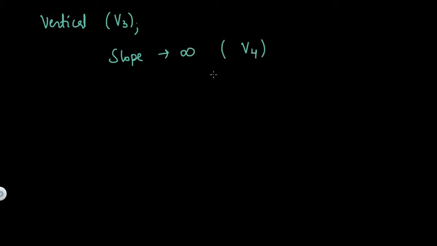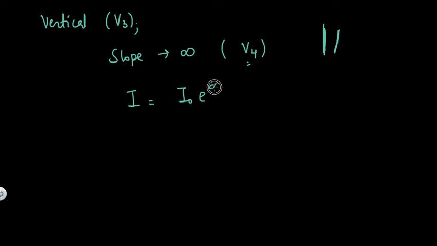If you see the characteristic curve that we drew, it is a vertical curve beyond V3. So there will come a point where current becomes very high and the slope is close to infinity. You call this point V4. We did not label it on the curve, but this is the point where the slope is infinity. At this point, what happens to the current?